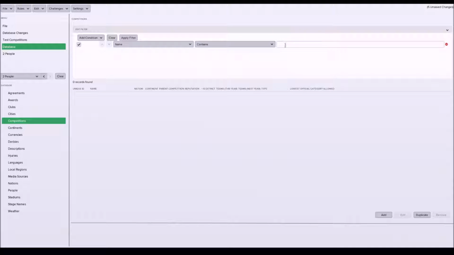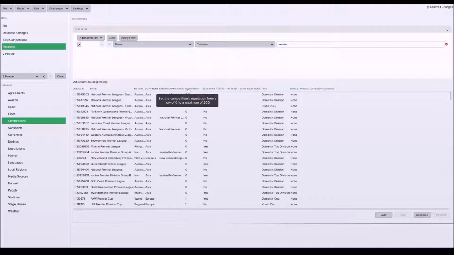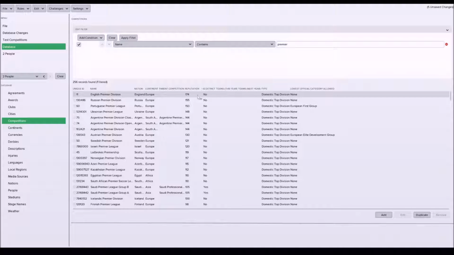If I call up the Premier League, it'll give us loads of Premier Divisions. Now what you can do, if you don't get it at the top here straight away, is just type in Premier, which pulls up Russian, Portuguese, etc. But if you sort it by reputation, it will pull the Premier up because we've got the best reputation in the world. And it's worth talking about this now. Reputation is the ordering system that SI use to give you a hierarchy of leagues throughout the world and players throughout the world. Everything is rated on a hierarchy of reputation.